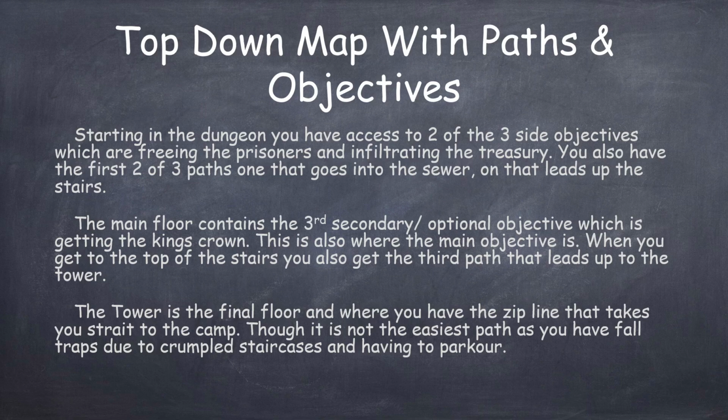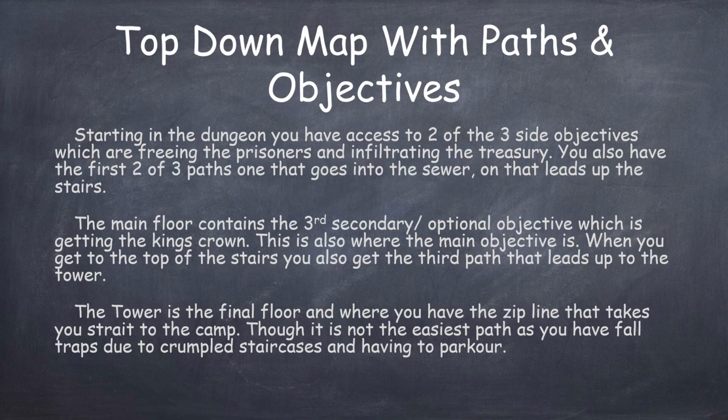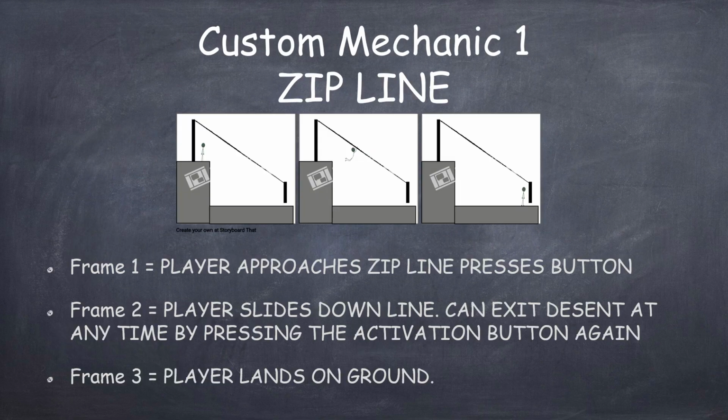Like I was saying, you get two to three side objectives. Those side objectives are collecting the hidden treasure, freeing the prisoners, and finding the crown. And then we're going to go over a little more in depth on our mechanics.